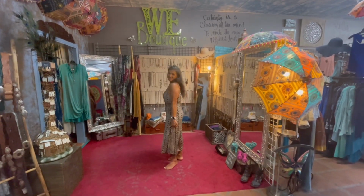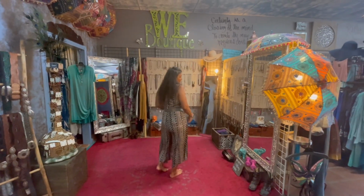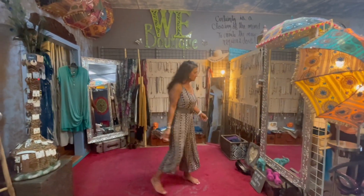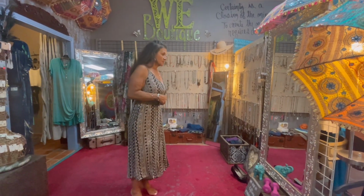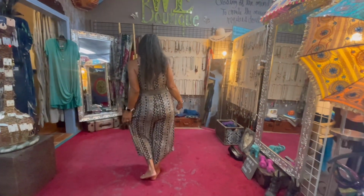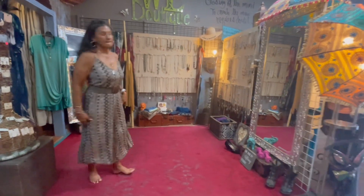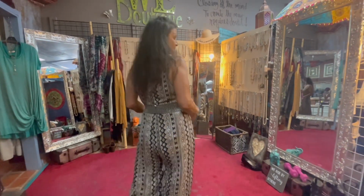Look at this adorable new romper we got. Is that a romper or a jumper? A romper. Right? Sometimes I think rompers are like the little short, booty short ones. Yeah. And jumpers are longer, but since this is a little shorter. Okay, this is so gorgeous. We just got this in. Look at the print. Okay, turn around so I don't zoom in on your cupcakes.